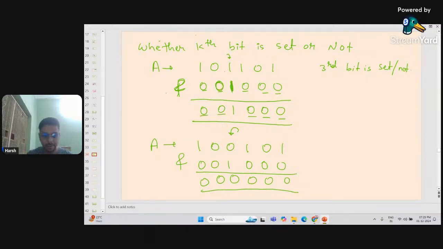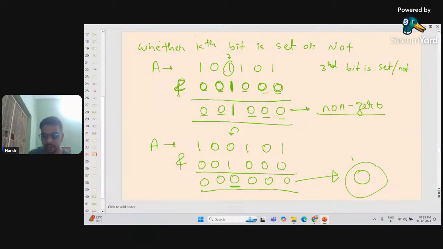For the kth bit, the resultant bit will be set if it was set in the number, and unset if it was not. So if the kth bit was not set, the result will be exactly 0, and if it was set, the result will be non-zero.